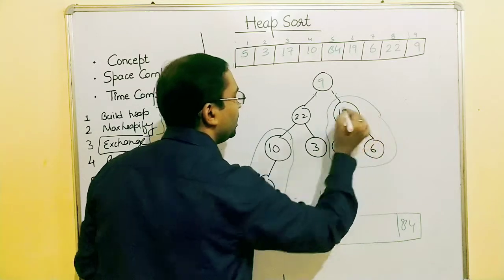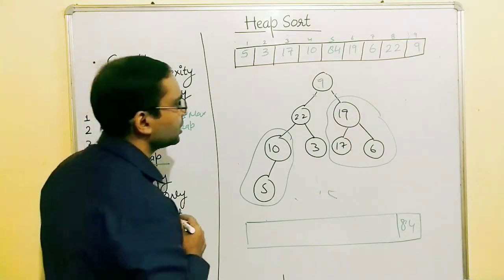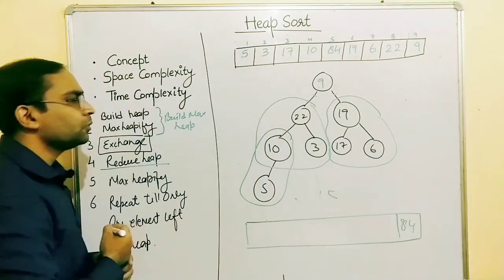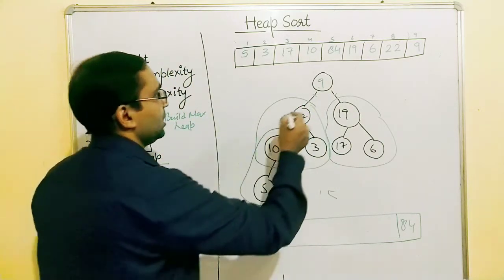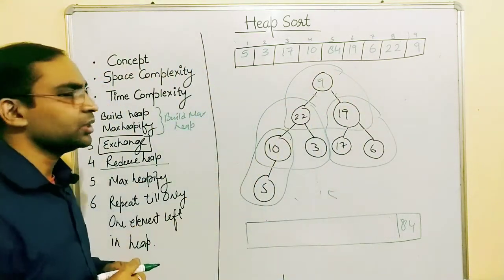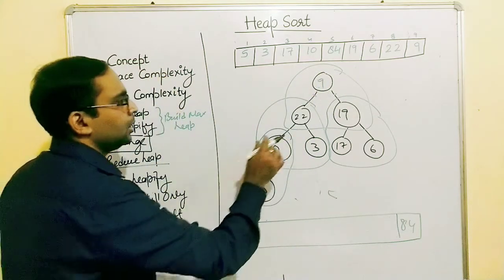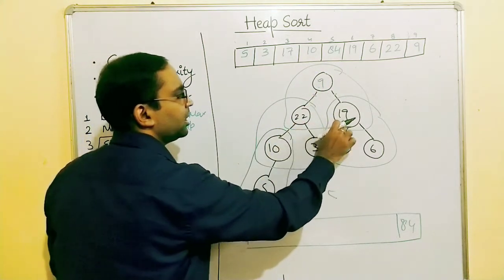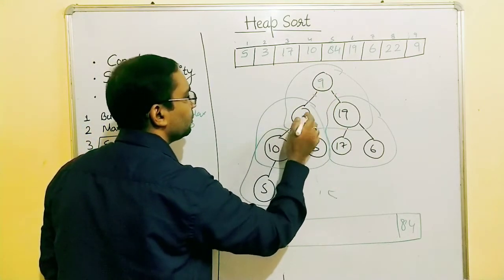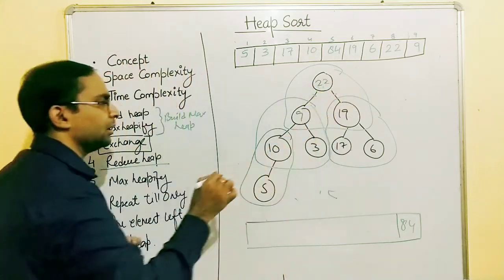This is a subtree. It's not violating any property. Then we'll move to the left side. You can see this is a subtree, and it's again not violating any property, but yes, this top subtree is violating the property. So we need to swap this 9 lower. We can see 22 and 19, of which 22 is larger. So we'll swap 9 with 22. So 9 will come here and 22 will come here.